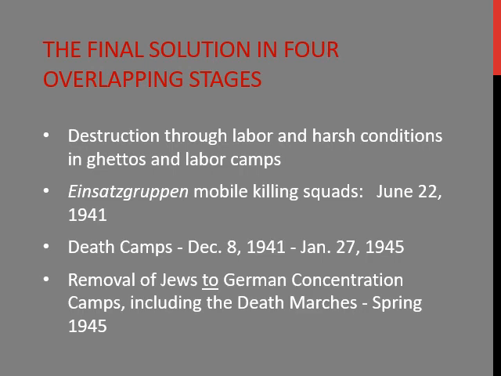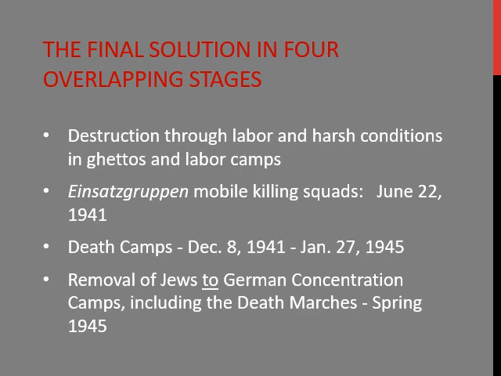Then you have the Einsatzgruppen mobile killing squads, and they go into action on June 22nd, and they begin shooting Jews right away. But we don't really consider that the beginning of genocidal mass murder, because for the first weeks they're only shooting young men that they think might be potential resistors. But by the end of August, we can see towns beginning in Ukraine where they begin rounding up and executing men, women, and children without distinction. And that really looks to us like a major turning point into genocide.